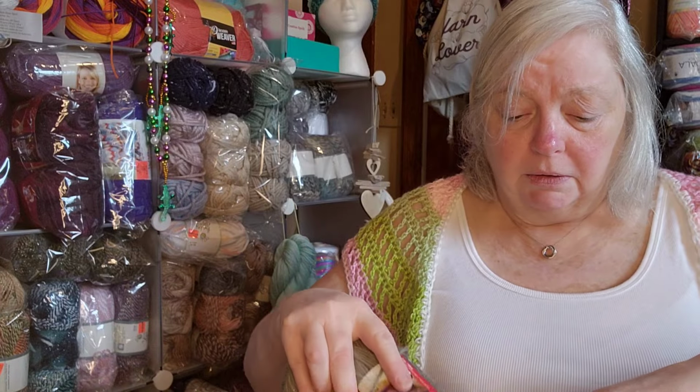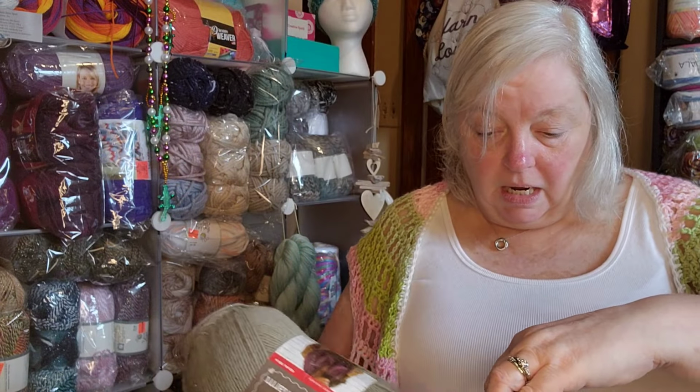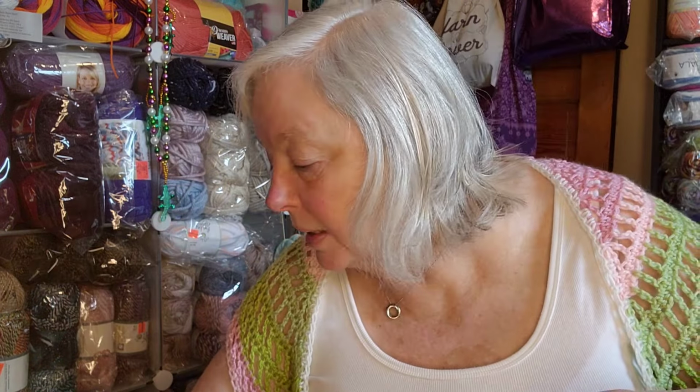Now these bags I get on Amazon. Honestly, I don't remember how much I paid for them because it's been a while since I bought them. But they're by Spartan Industries, and you just type in cello bags. I think they're 12 by 15. I would like one if I could find it, and maybe Temu has it. I don't know. But if they had one that was skinnier and a little longer, maybe 9 by 18 or 20 or something, it would be perfect for some of these cake yarns.